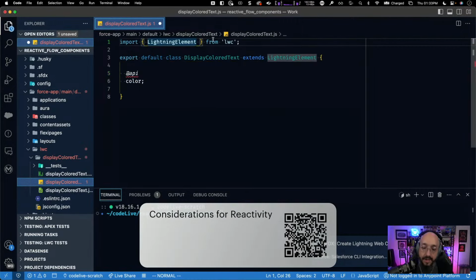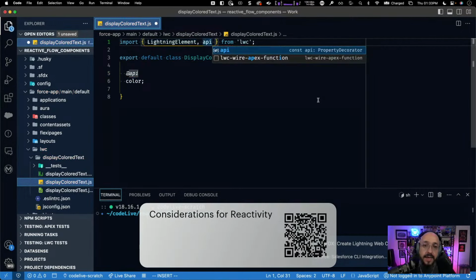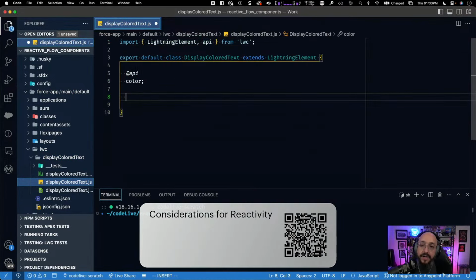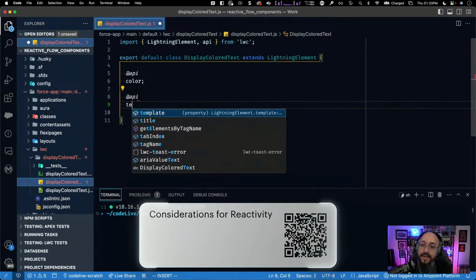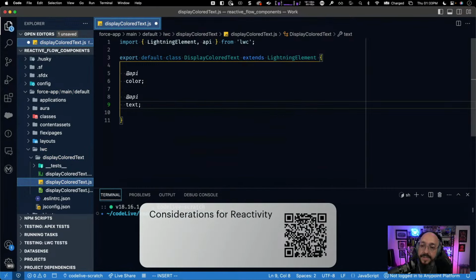So let me add the API decorator here, and a text, another API property. This is going to be the text that we are getting from the Lightning Web component. And let's add default values. The default color, let's see, it's going to be black.